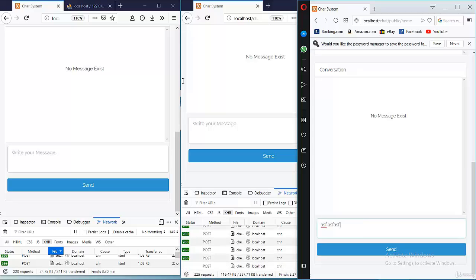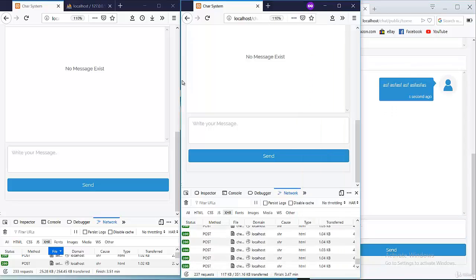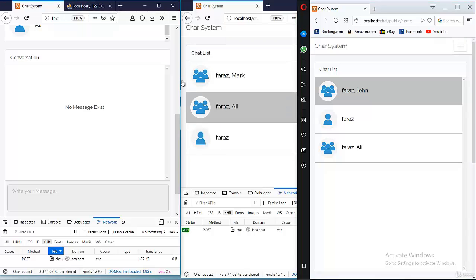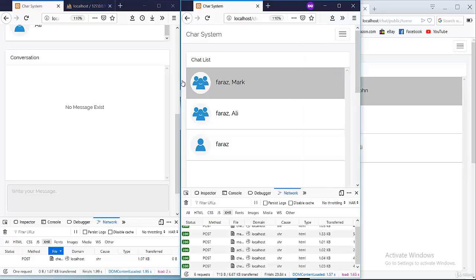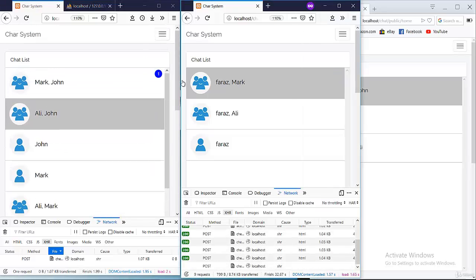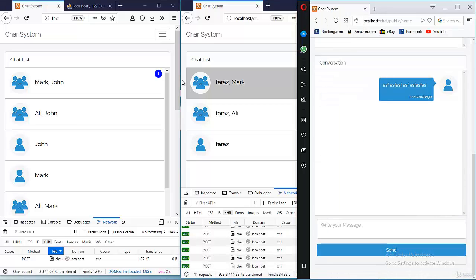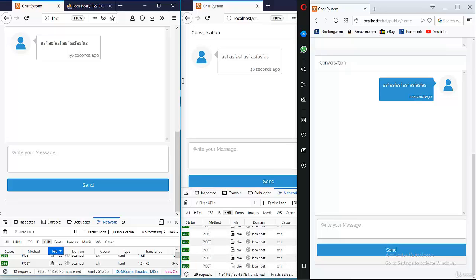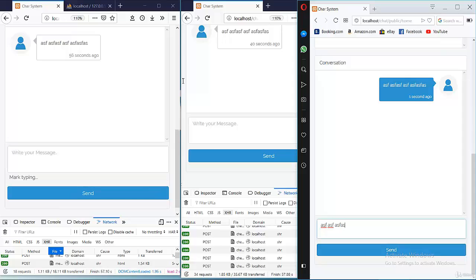So let's say I'll start typing. Okay, so there is one thing. Sending a message is not showing instantly on our screens. We're gonna work on that, don't worry about it. So I am Mark. Made a mistake. So you know what, let's just get with Mark. Faraz and Mark, though it was showing one message like here. You see, Mark sent a message. Yeah, Mark has sent us a message. Okay, what a cool guy Mark is. Let's see what rubbish he's gonna say.